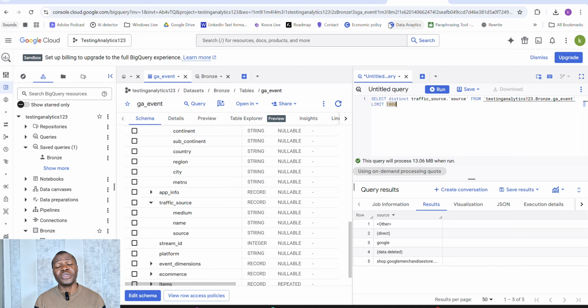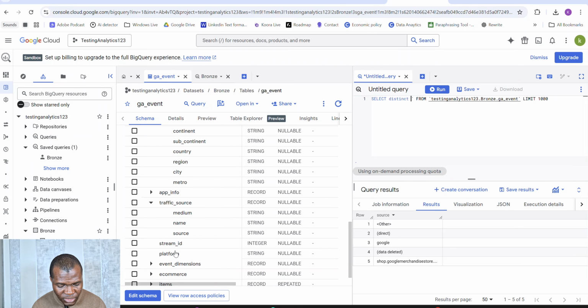So we don't really have much to do for this traffic source, and I might not actually need it. But for example, in your own data set or your own website, traffic source will be so important because you want to know where people are coming from, what they are doing on the website, and what is bringing them in based on maybe some of the adverts you have run on Instagram, TikTok, LinkedIn, Google My Business and all. You want to see how they are driving engagement on your website. But for this particular series, this one might not be that useful.